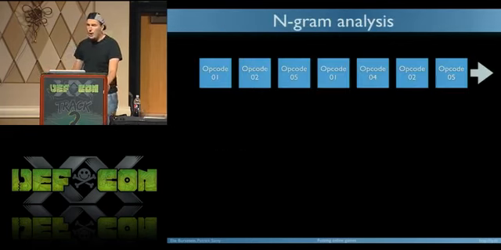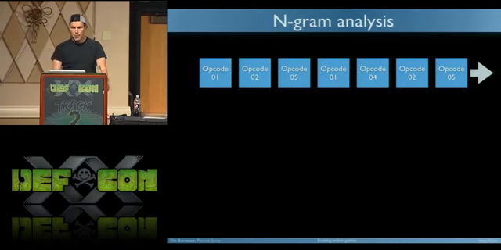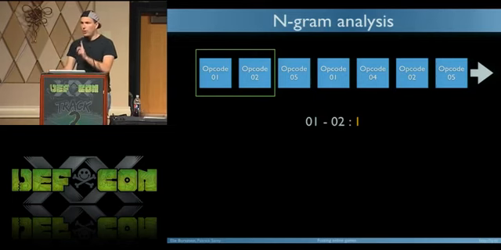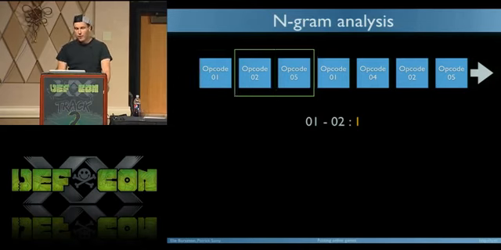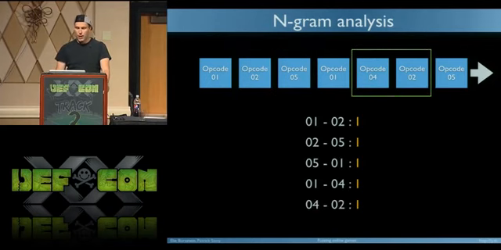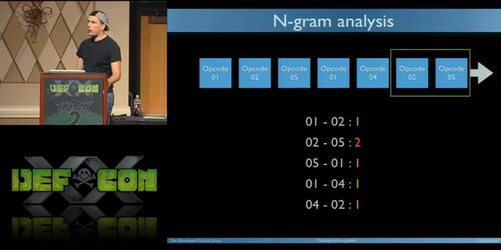So to do that, you do something fairly standard, which is called n-gram analysis. It's a big word, and I'm going to show you a bigram, for something that simple. What you do is you only take the opcodes, and then you take the first packet and then the second packet, and you say, I see these 2 opcodes one after the other one time. And then you move and you say, I see these 2 opcodes one after the other one time, and so forth. At the end, if you repeat across all the trace, you're going to get some of them which are more frequent than others.